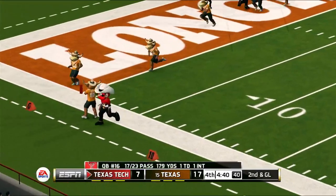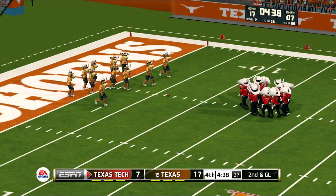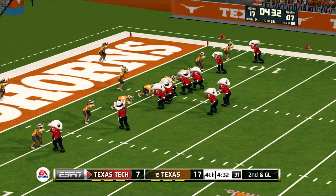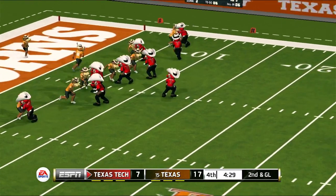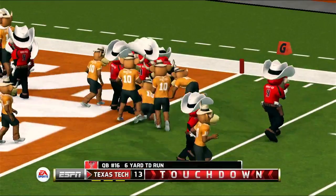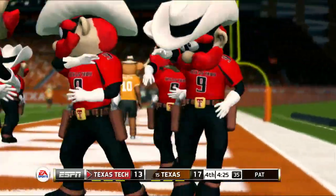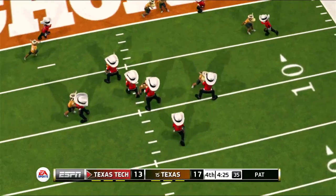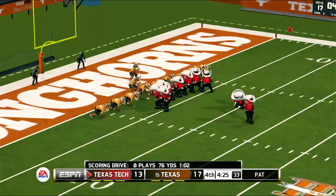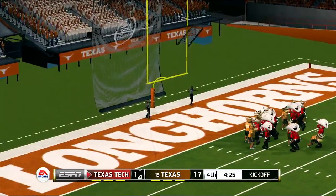Quick strike to the back, no good. They're at the 6. It's second down. He scrambled, and a nice move to finish it off. Touchdown. No one could break clear, so the QB decided to run it in. You've got to like it when your leader takes things into his own hands, especially down inside the 10. Here's the point after to try to cut this to a 3-point game. And he adds the extra point.